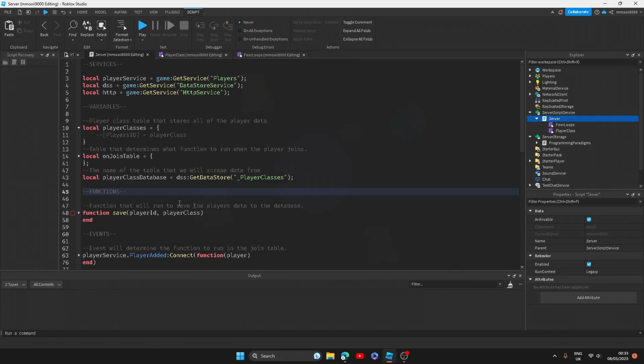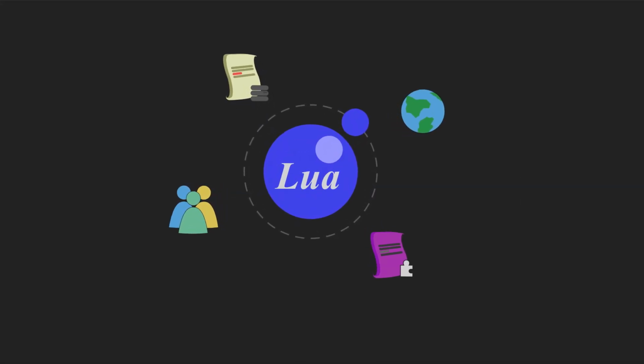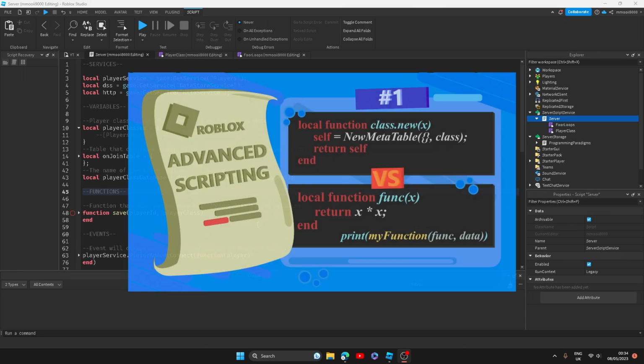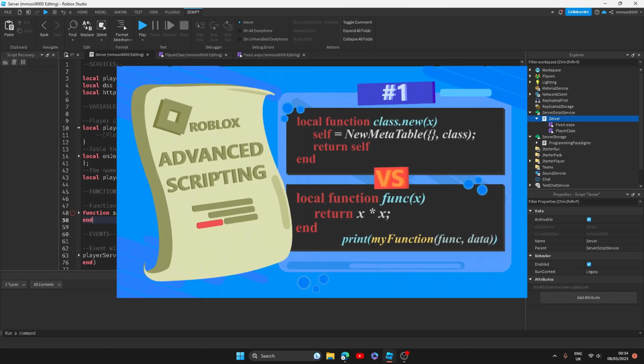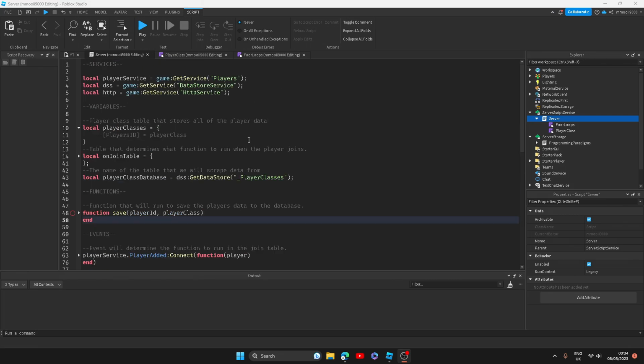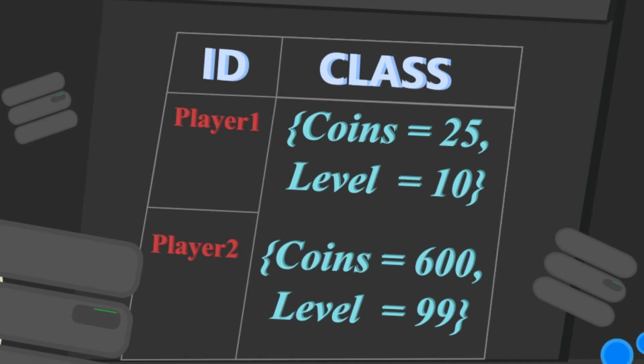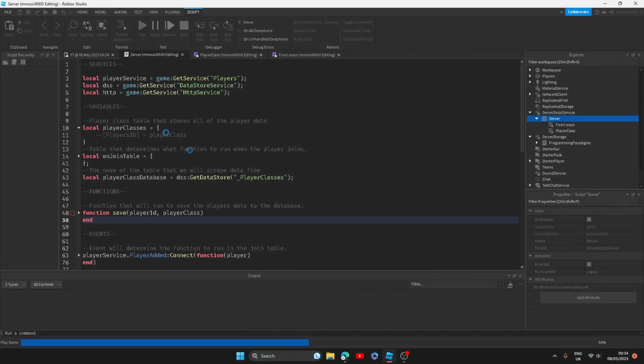In this series, we're learning how to script in Roblox the more advanced way and hopefully to make you a better Roblox Studio scripter and make some better games. Now, following on from last video, which I will put in the description and it's in the playlist, we're going to make this fully functional data saving player class. It allows you to store data for the player and it allows you to save it to a database and load the player's data.